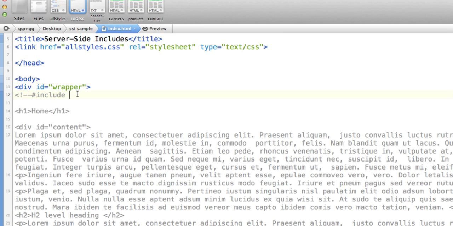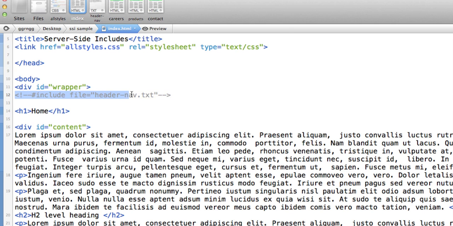Otherwise your include will not work. After that, I'm going to say include file equals, and the name of the file that I want it to grab and put in here, which is header-nav.txt. Then I close my tag just like the closing part of a comment tag.